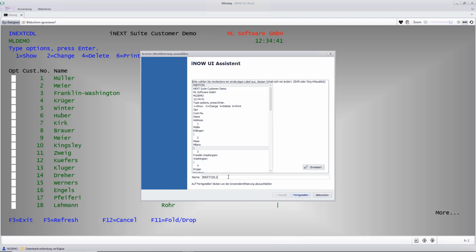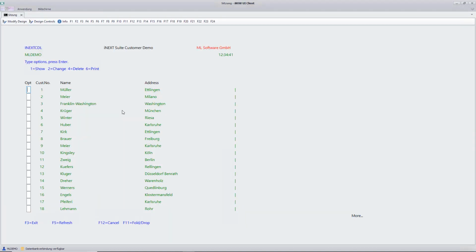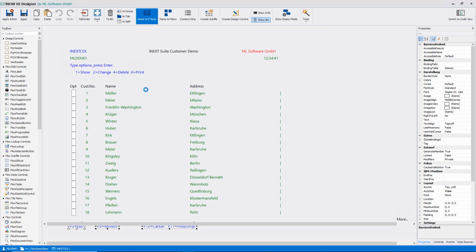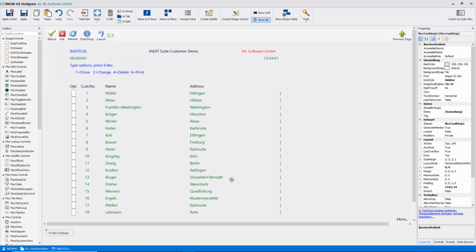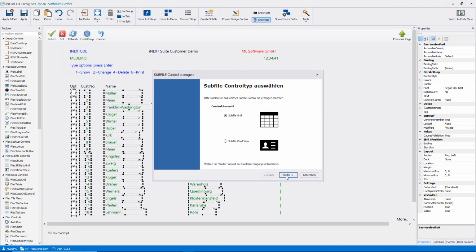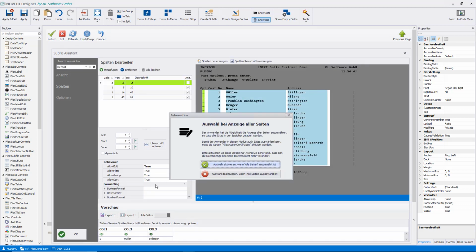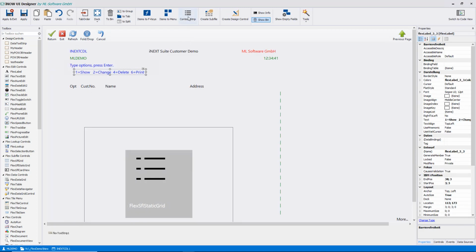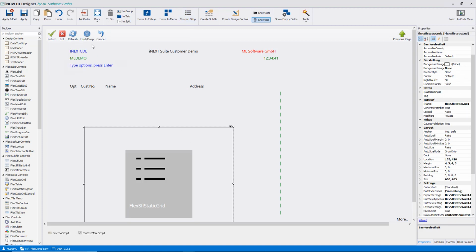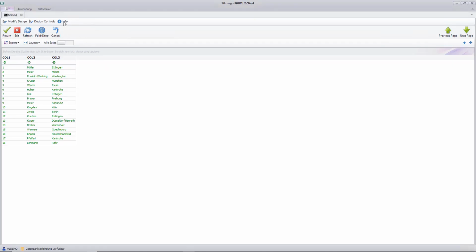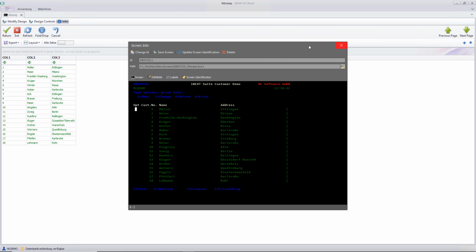We do the usual subfile modernization with the F keys, and create a subfile like this, nothing else. Now the subfile, of course, looks like this. This is the base subfile.